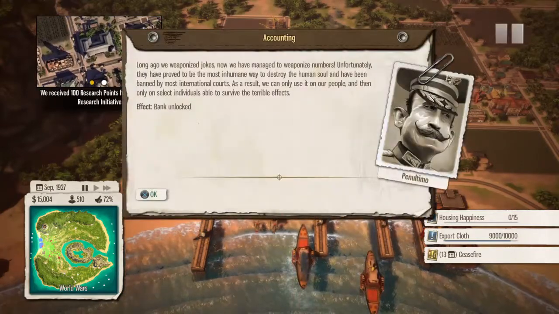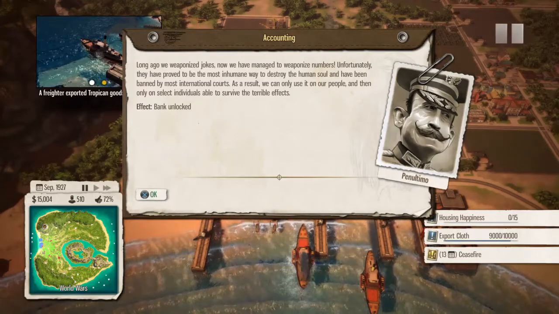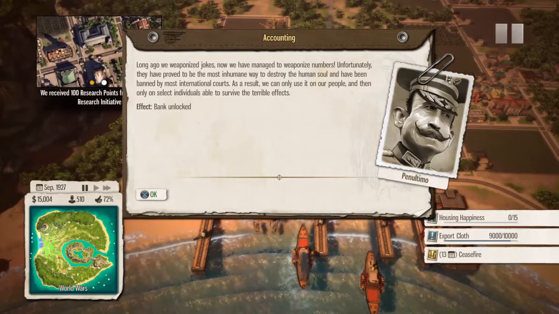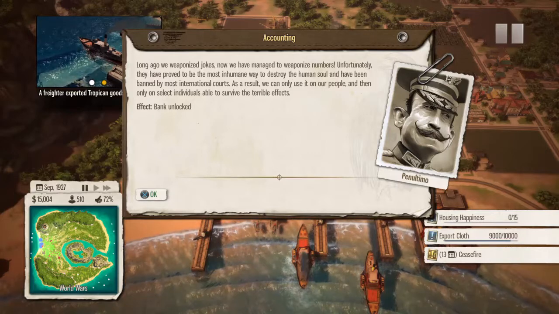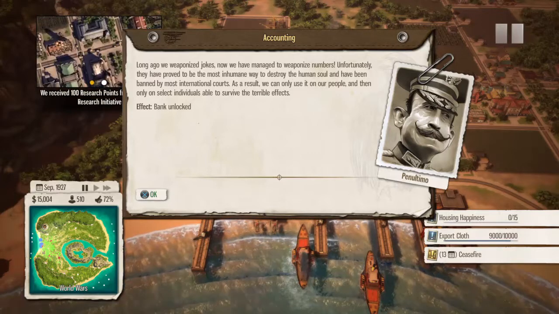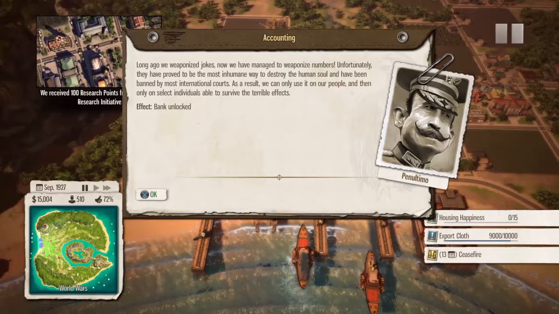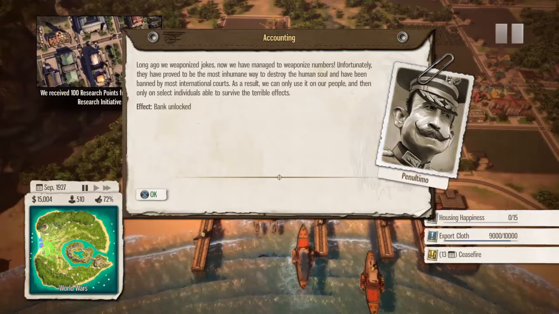We weaponized jokes. Now, we have managed to weaponize numbers. Unfortunately, they have proved to be the most inhumane way to destroy the human soul ever invented and have been banned by most international courts. As a result, we can only use them on our people and then only on select individuals able to survive the terrible effects. Bank unlock.